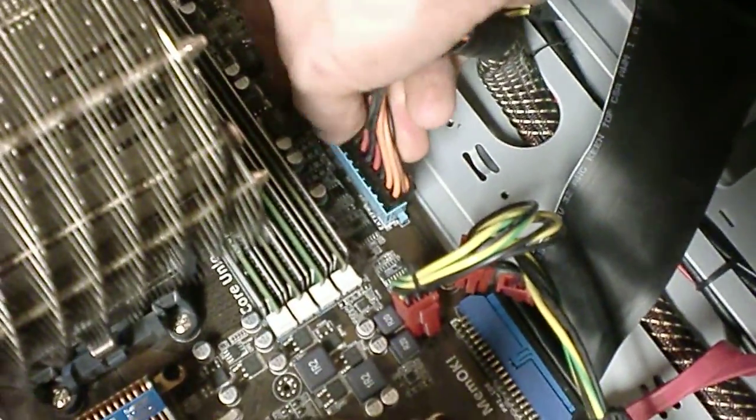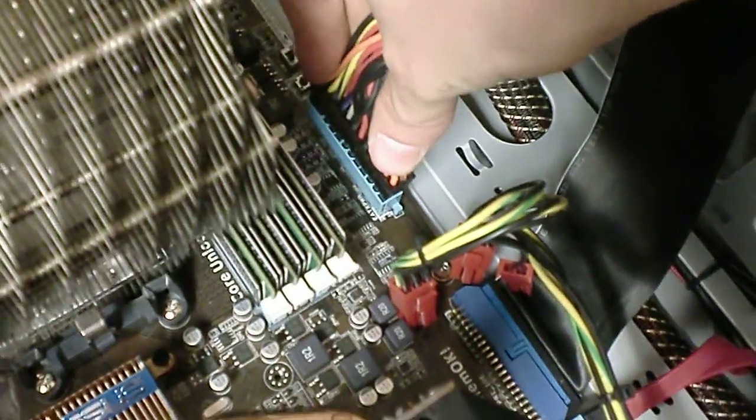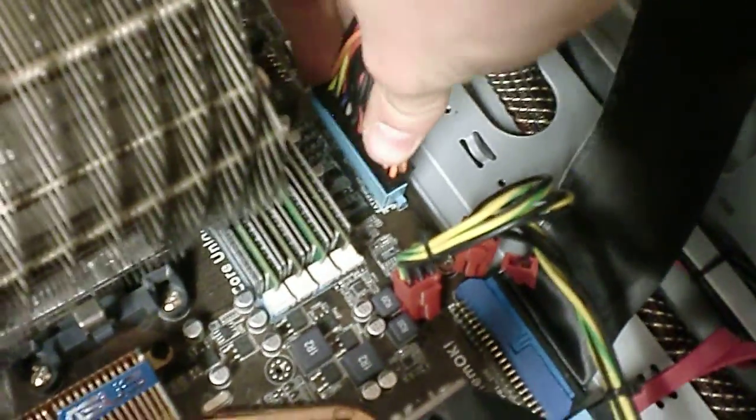So if you look over here, 26 pin power connector. The main cord coming off your power supply is still bare. There's only one way you can put this in there. It's kind of like Tetris. If you get confused, I guess we can make you a picture book. It should be pretty easy. Just move that down there, slide the pin connectors into their appropriate slots, give it a good pop, and bam, you got power moving.